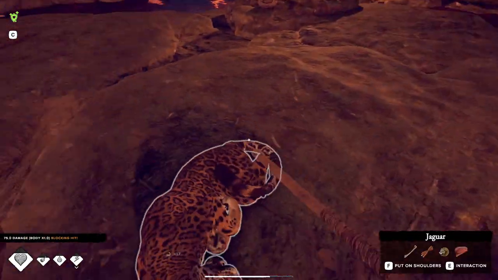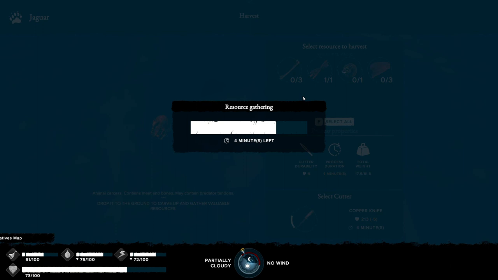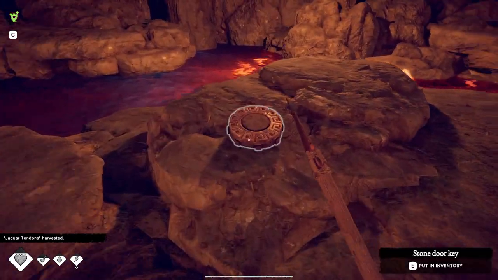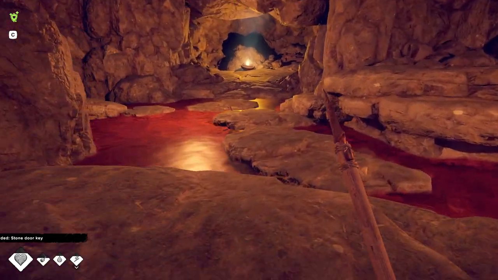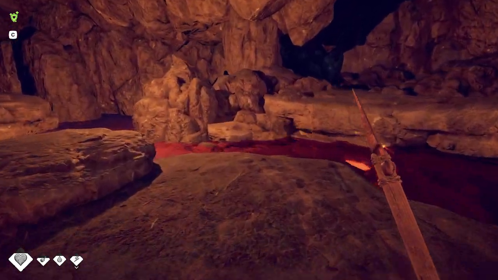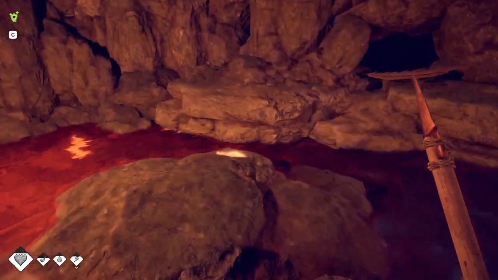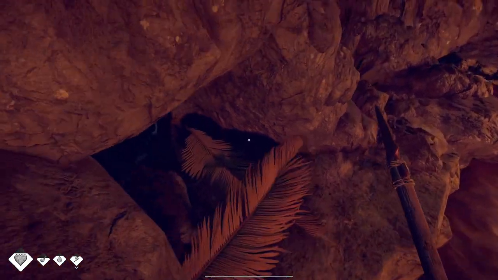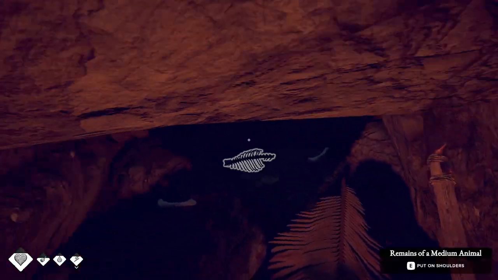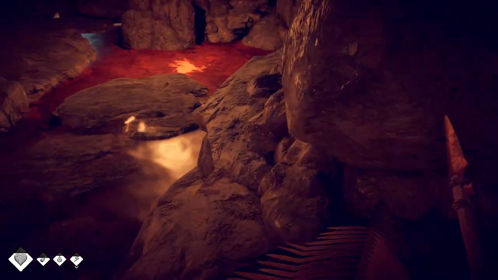Oh wait, there's a stone door key. Holy crap. Yeah. I have chosen wisely. It's a Jones moment in my brain. Something over here? Is this just supposed to be its nest? I am scared of this lava. If I touch the lava, am I instantly dead? Please no. Remains a medium animal? Alright.